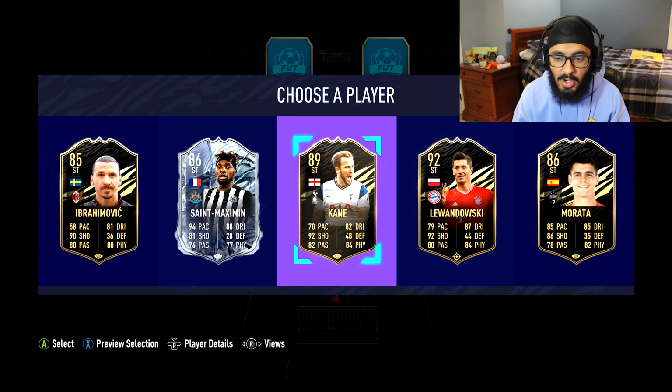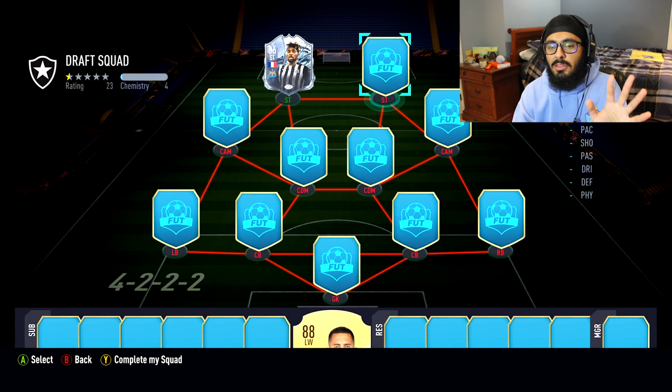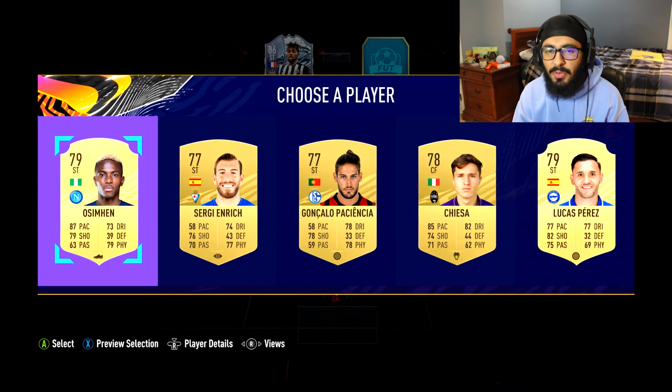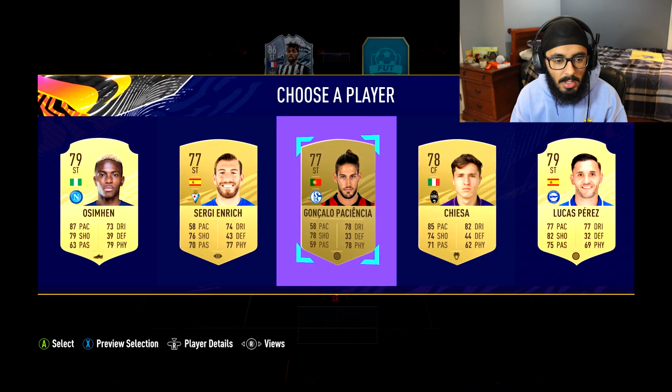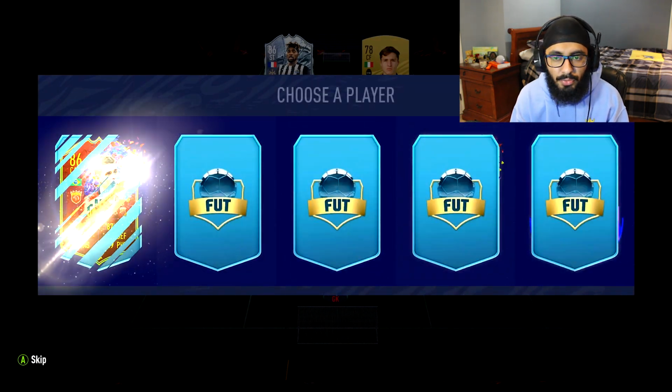So I'm going to try and do that, and thank the heavens we got Saint-Maximin. I'm not even looking at the other choice. I don't even know who is there. I got tunnel vision as soon as I saw his beautiful face. Alright, next up, I'll take Chiesa. I don't know. Maybe he'll link to Ronaldo if we get him.